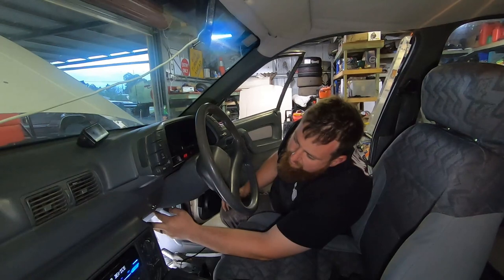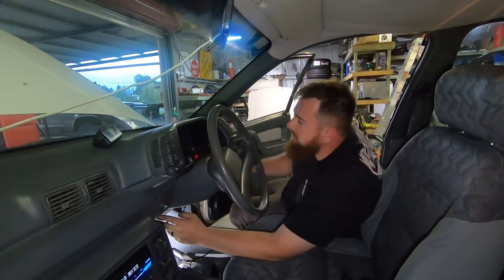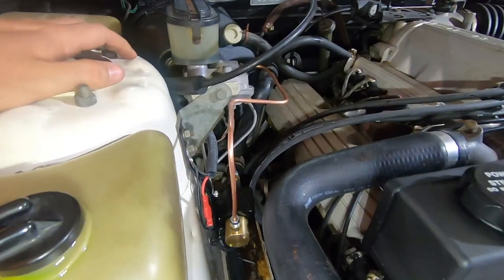Yeah. So anyway, when you flick the switch, the light comes on, lets you know that it's engaged, and you might have been able to hear the switch underneath the bonnet.